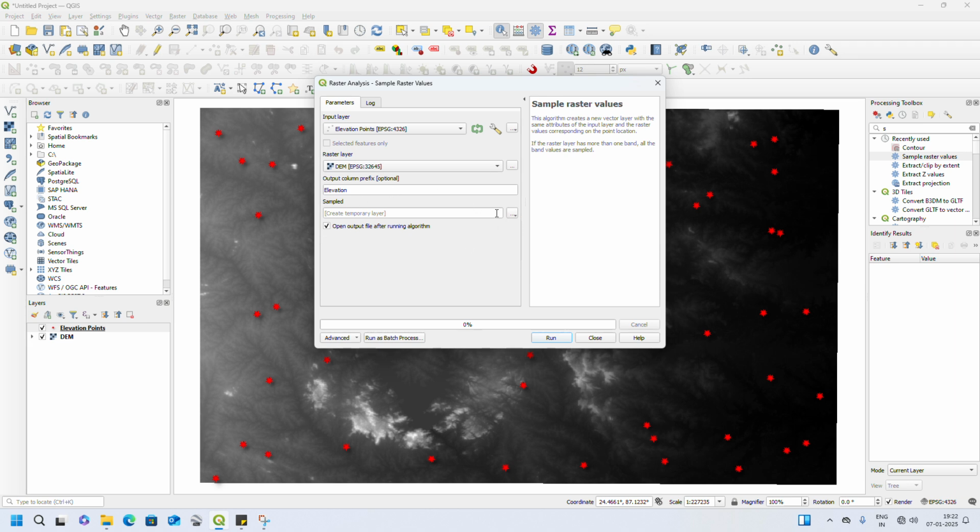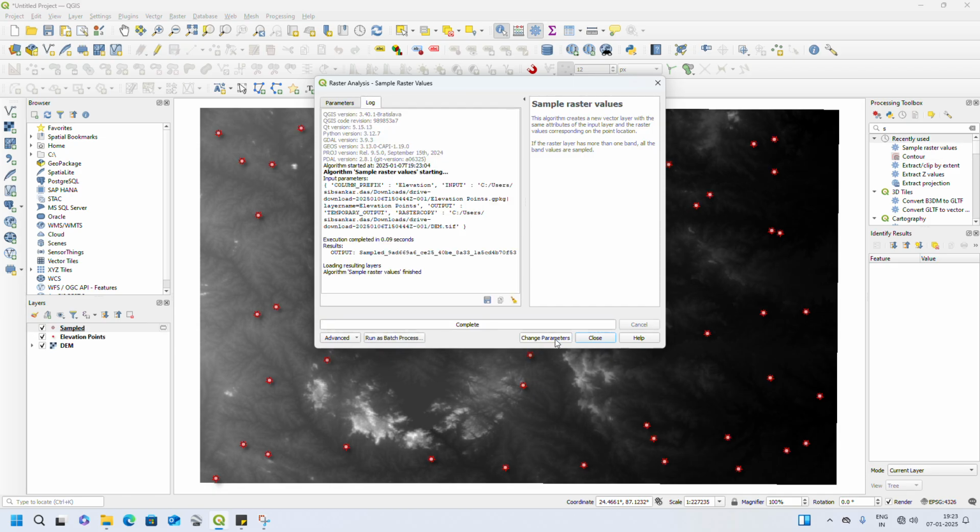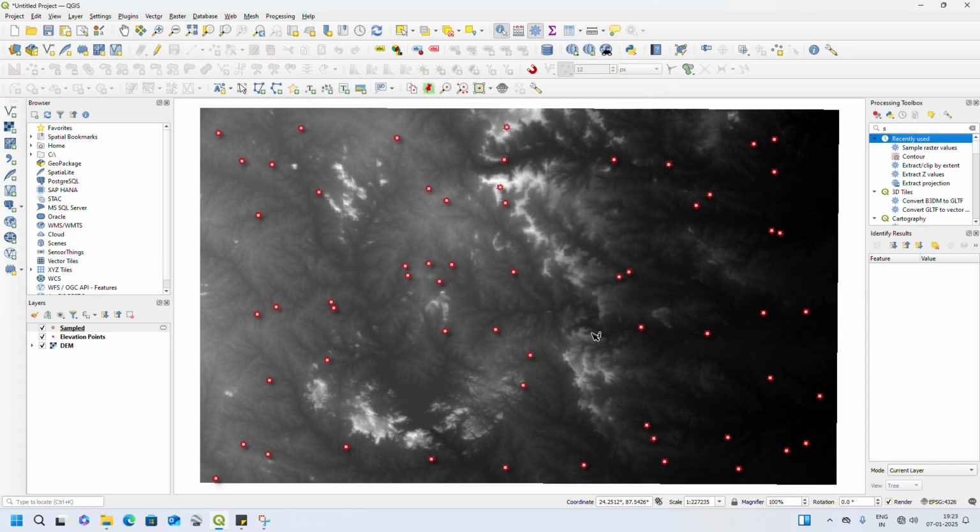I do not have this file in my local system, so I do not select it here. But you have to put it in your local system, then select the three dots, then save to file. Then I select the run button. Then the process is done, and you have to close the tab.